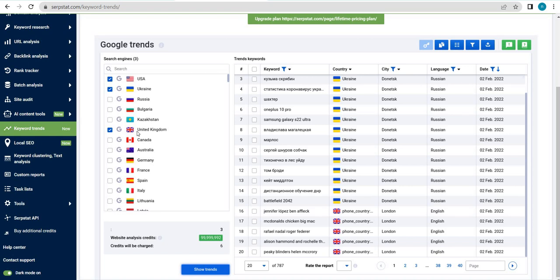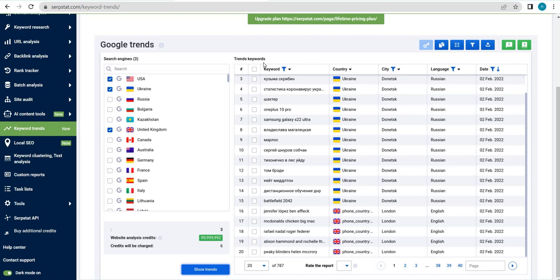If we were going to be using this, of course, we'd be ticking the United Kingdom search engine database because we are based in the United Kingdom. Maybe also the USA search engine database, just so we have a wider idea about the different keyword trends on those specific search engine databases.